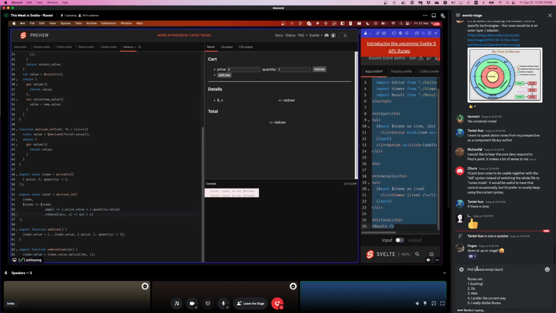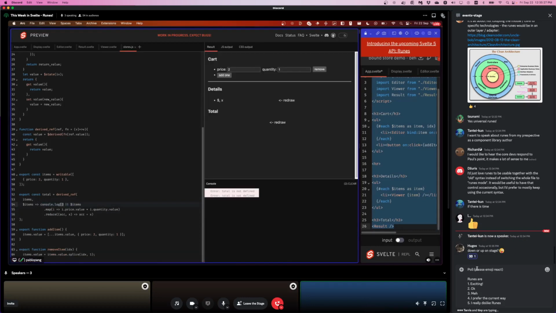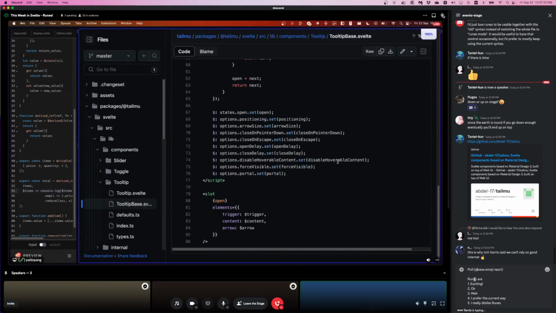So the effect rune is kind of annoying for me because it's a little boilerplate. Can you open the GitHub repo for a second? I want to show you an example. Okay, all the way down, you can find that I have a lot of reactive statements because Melt UI uses stores. So when the prop changes, I need to somehow tell Melt to update the store.